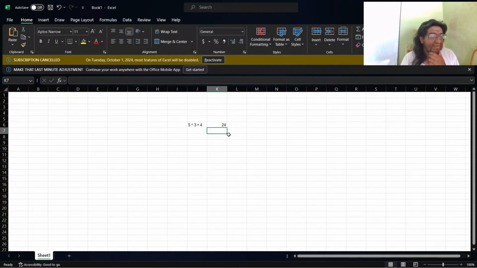So this symbol that we talked about is not only in the programming realm, but you can also find it in Excel, for example. This is the symbol denoting multiplication, most likely in computer literacy, even in Microsoft Excel. So Microsoft Excel did know that multiplication goes first, and then you add 4.